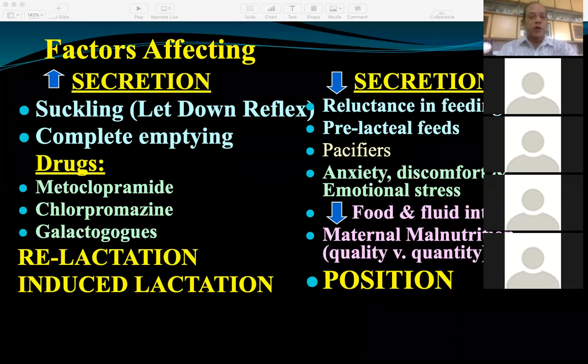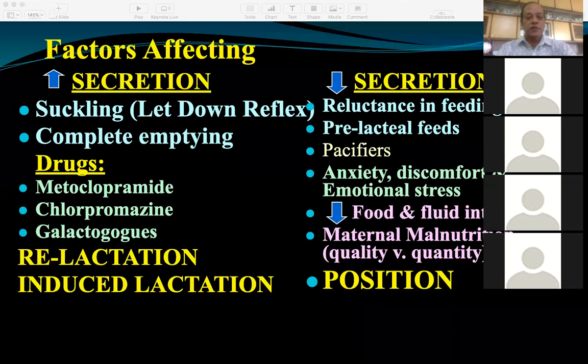We should know what is relactation and induced lactation. In relactation, for any reason, if the mother decreases breastfeeding, the milk will go on decreasing. As we said, complete emptying and suckling is the most important reflex to increase the secretion. But if the mother feeds less, or if she feeds something else and the breast remains full, then the secretion will go on decreasing. So in some cases where the mother was following this procedure, if she comes to you, lactation can be restarted. So you stop all other things which the mother was giving, like if it was bottle feeding, you can stop this. Convince the mother that she has adequate milk, or she will produce adequate milk if proper precautions are taken.